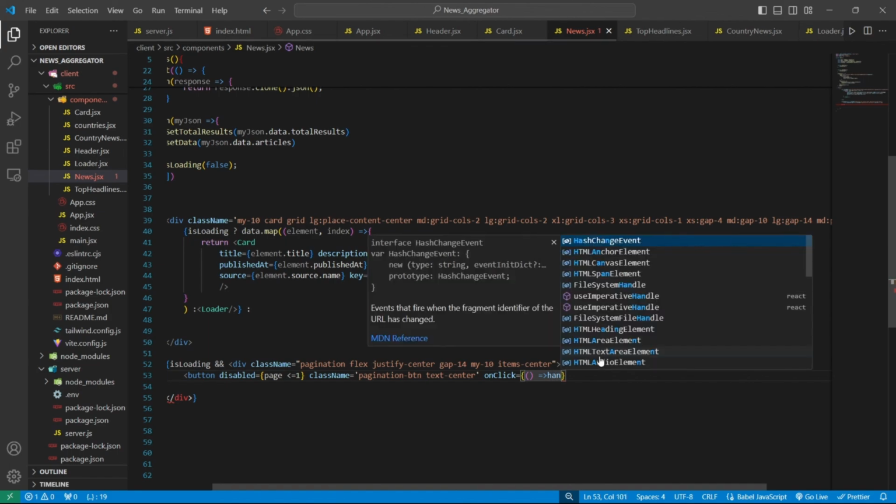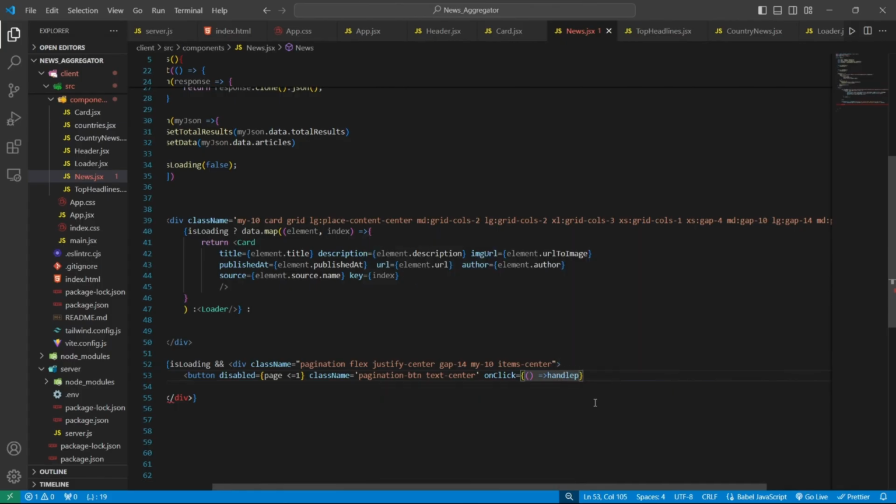So here we will create the handlePrevious function, and we will create a pre tag.